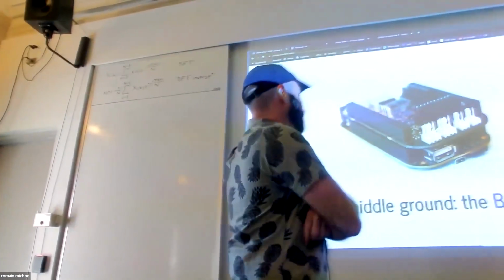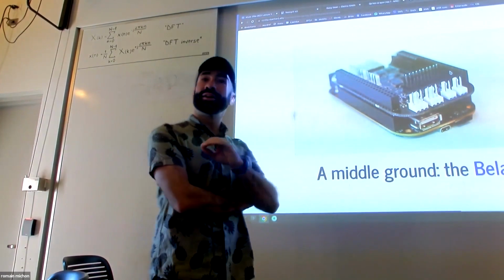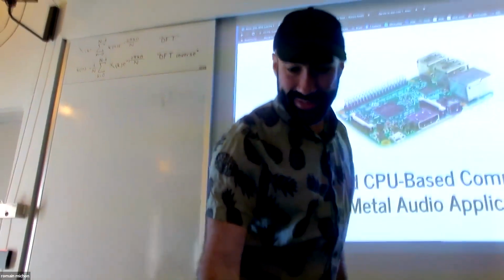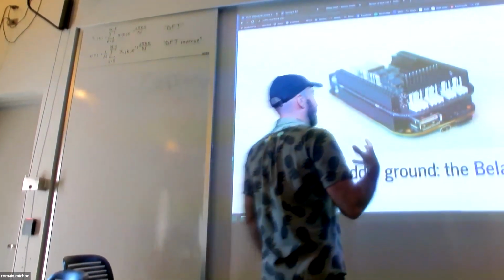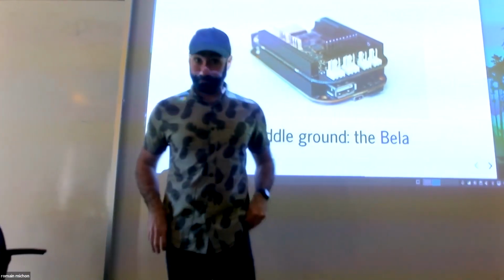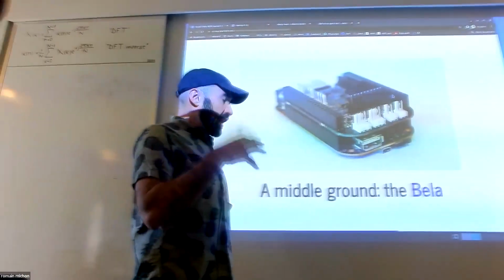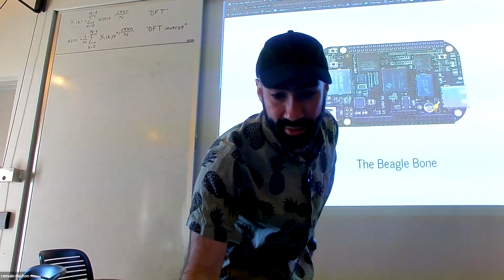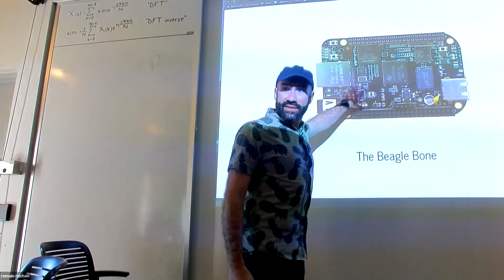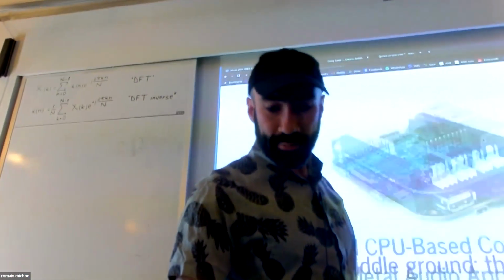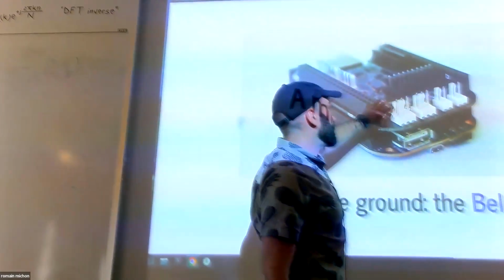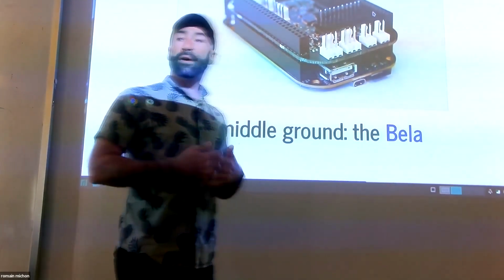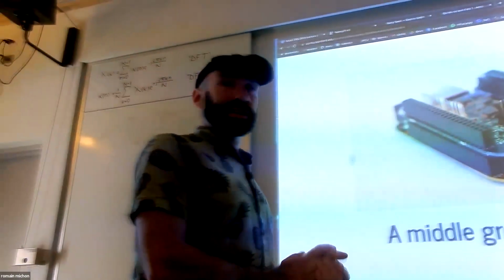So why do people use the Bela a lot? Because they try to find a nice middle ground between something which is very low level, like this, and the benefits of having an operating system. The Bela is based on a BeagleBone. You remember the BeagleBone, we briefly talked about it at the beginning of the class. So that's the BeagleBone, and the Bela is based on it, with a sister board that connects to the BeagleBone and adds better audio processing facilities.